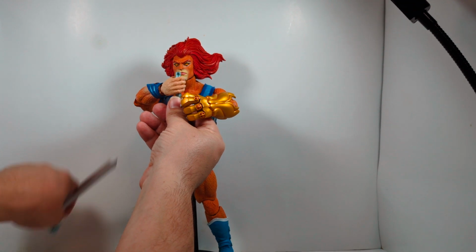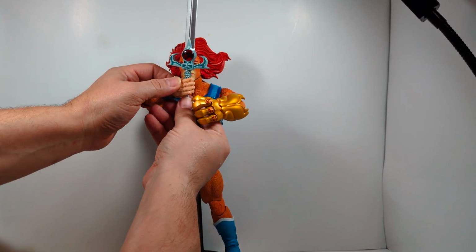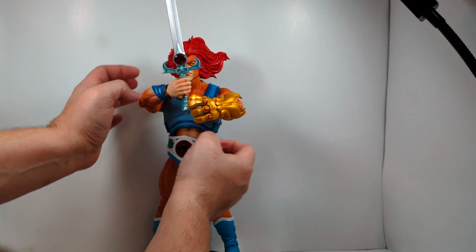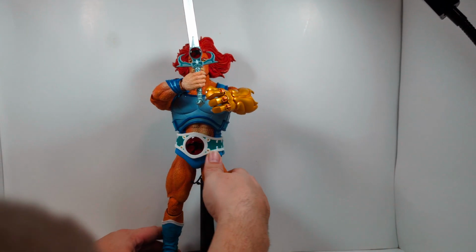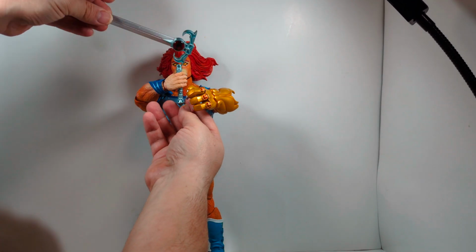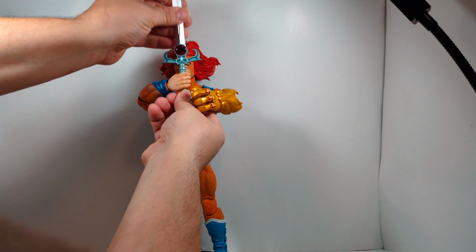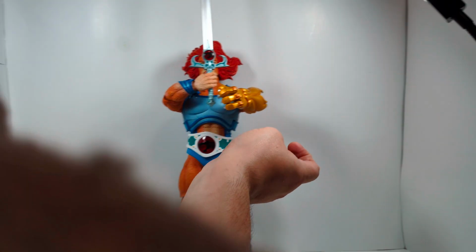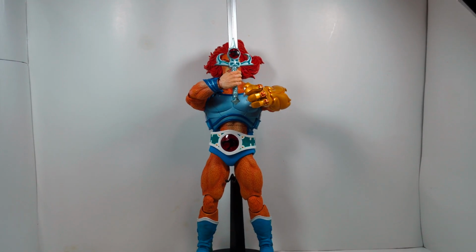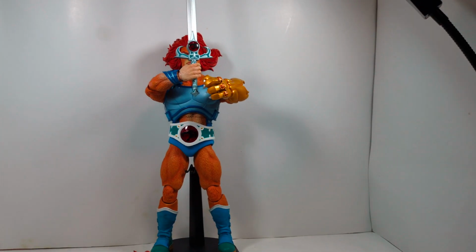There you go. So we put that there. And there it is, guys. You see the sword of love pose with his eyes, with the original sword. We can do that, and it should look fine when you guys do it.